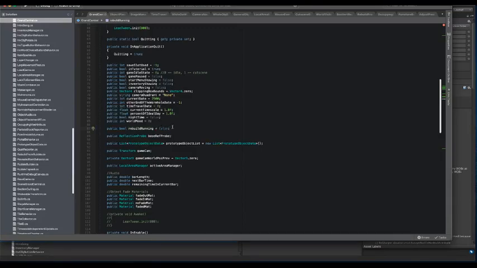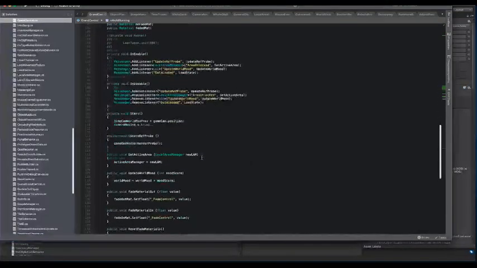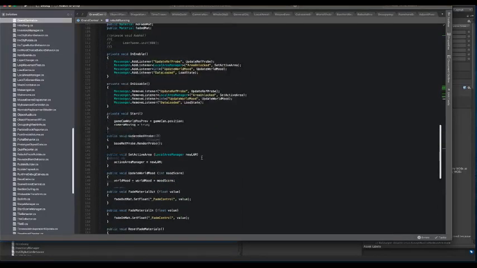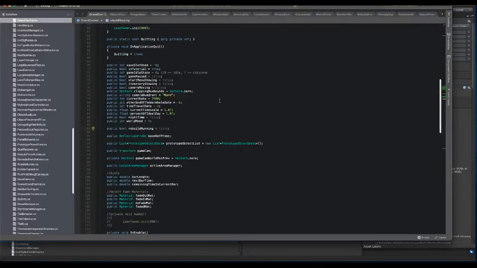So it's going to be false most of the time. Okay, now when we're over in our building block manager, let's put this away. I'm just going to get rid of a bunch of this stuff.